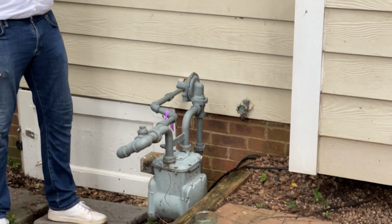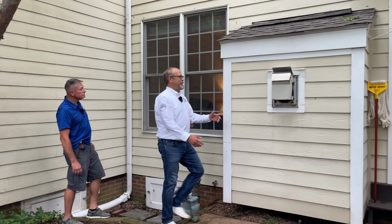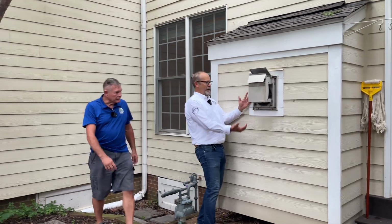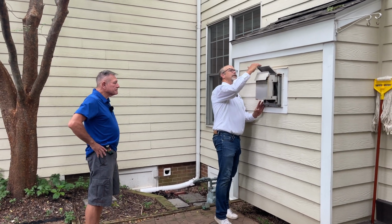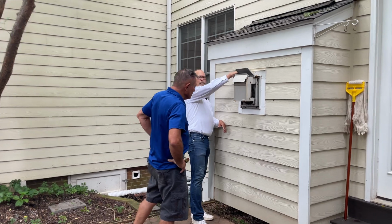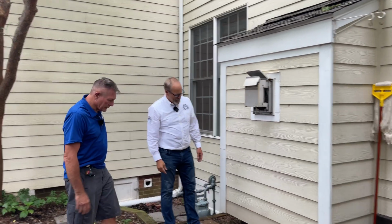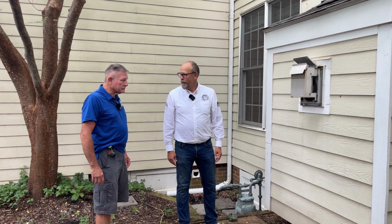Okay. And this is a fireplace. The fireplace for inside. Yes, sir. And this isn't the big chimney stack. This is the direct vent. Direct vent. Combustion air goes in and exhaust gases go out. And you want to check to see if there isn't any bird's nest in there or any rust or corrosion. They like to harbor in there. Yep. So that looks okay. Yep.